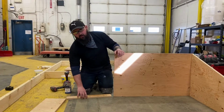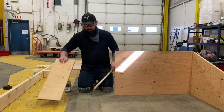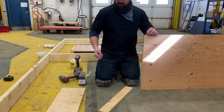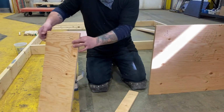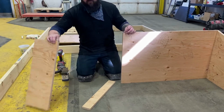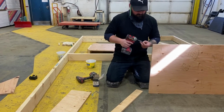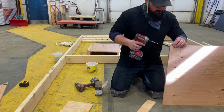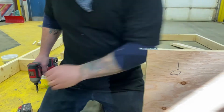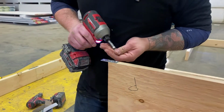Now we're going to attach piece Q and piece S to piece P. To do this, we're going to use a 2-inch mending plate that will be placed on the top side of panel P and of panel S. So I would install those prior to installing piece Q. These will be installed with the number 6 by 3/4 inch wood screws.